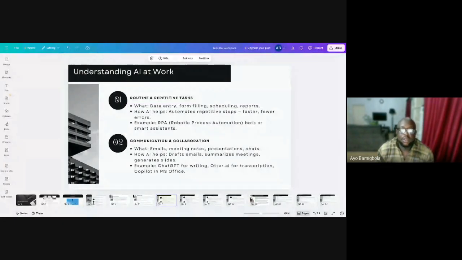Okay, so I will just jump into understanding AI and AI at work, because the beauty of AI is that it can be used in different scenarios. It can be used in your daily work. For example, one of the simplest methods is typing something like, write me a letter to my boss explaining that I want to go on leave, or requesting an increase of salary, and all that.